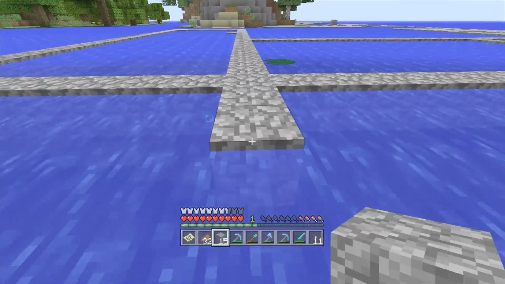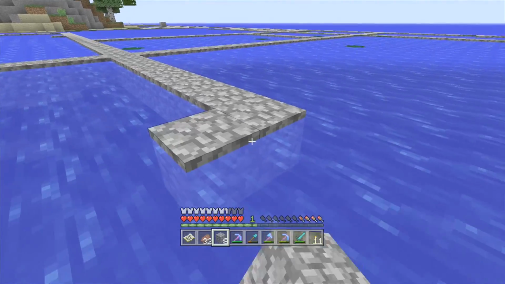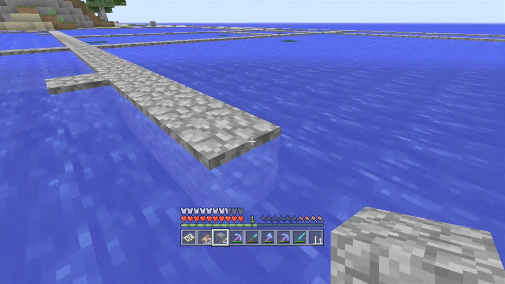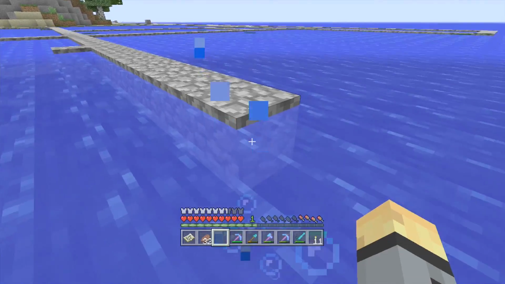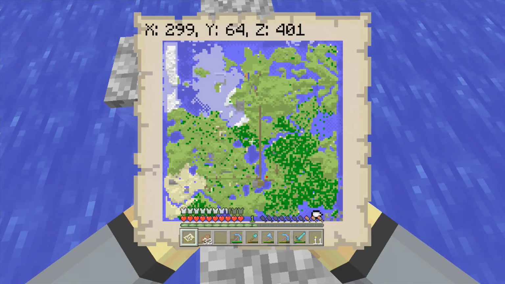So we've got 17 more blocks. So 3, 4, 5, 6, 7, 8. And then go up one. And then we go all the way to the edge here. And then we just need to mine a few more blocks. And then we've got the outline done. And then we can also fill in the inside. Because, by the way, just to show you.